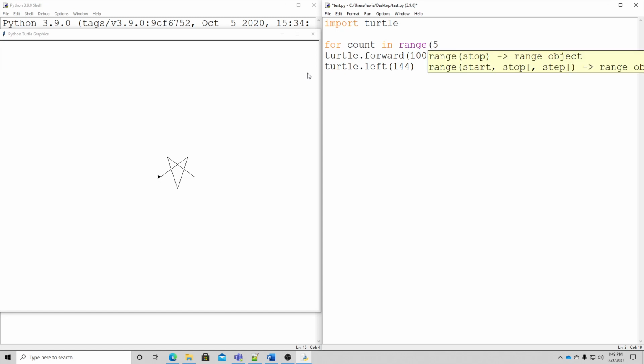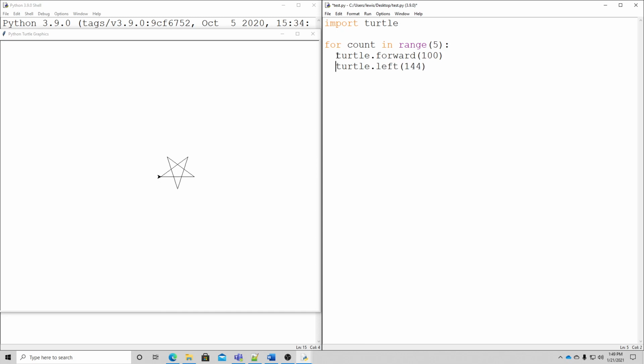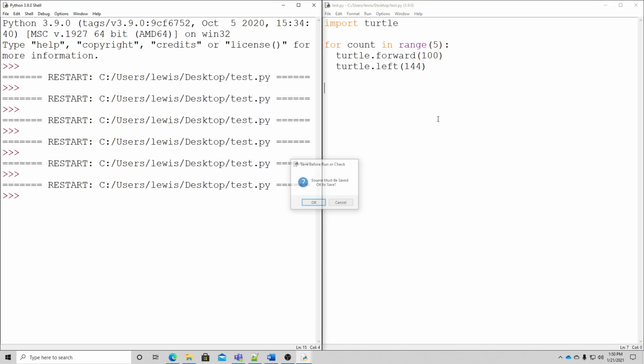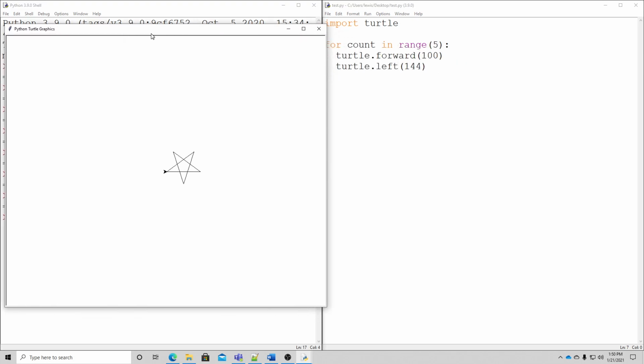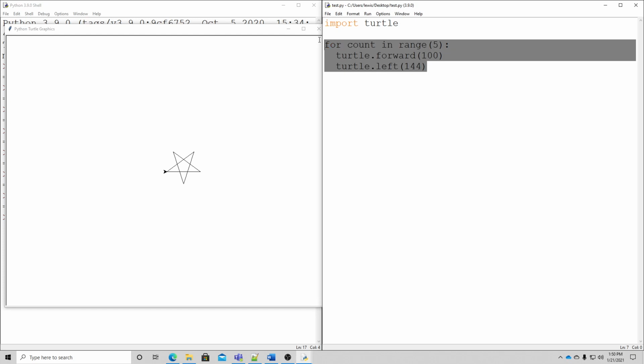So in this case I want to repeat 5 times. Now all of the things that I want to repeat, I put a space at the beginning of the line. So I want to repeat these 2 lines, so both of those lines I spaced in a little bit from the left hand side. When I run the program now, you can see that the result is exactly the same as before, but my program is much shorter and neater.